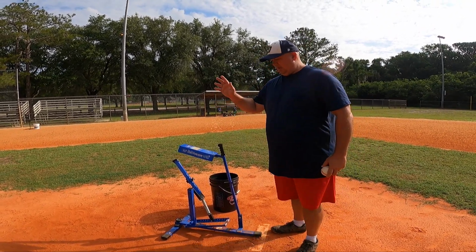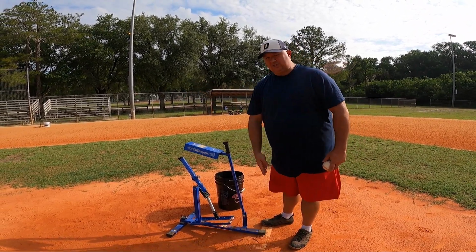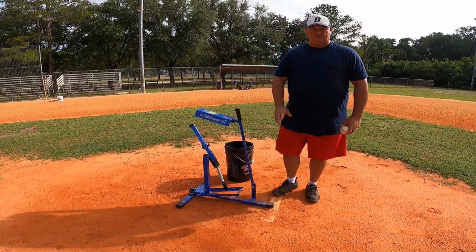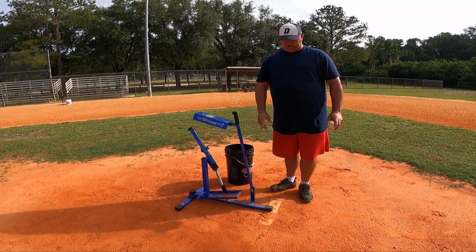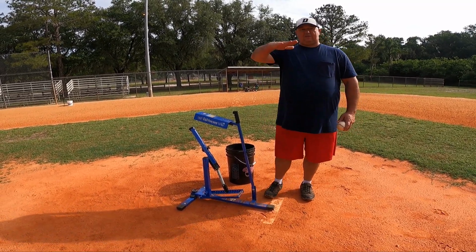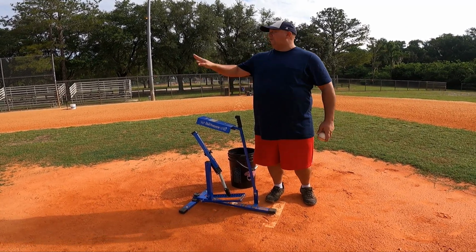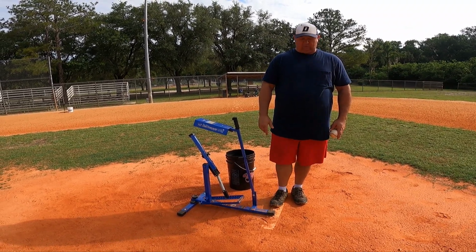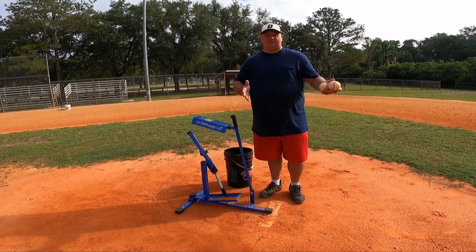Number one, Little League standard, the way we're using it: the back of the machine is 46 feet from the tip of home plate. A good reference point is, if you're on a Little League field, set that back foot on the mound, and it works great. Anytime there's a hole in front of the mound, if you set the back foot in, it puts the machine at an awkward angle and it's going to launch them high. I usually try to back it up just a hair, so the back foot is resting on something firm.